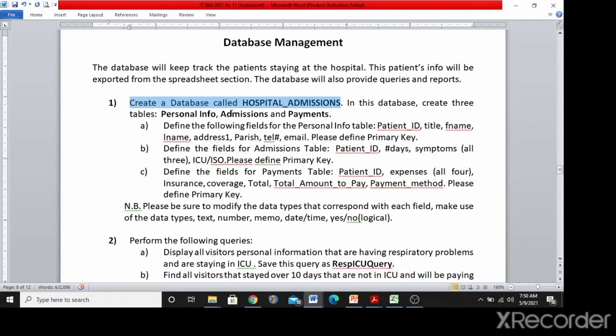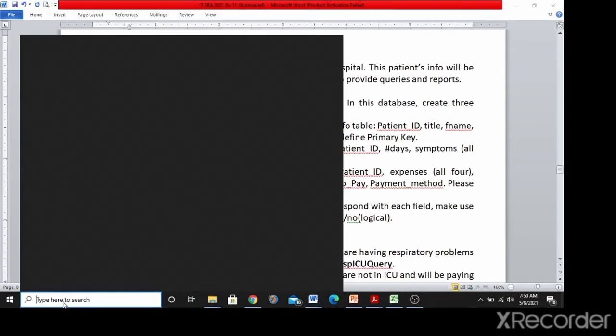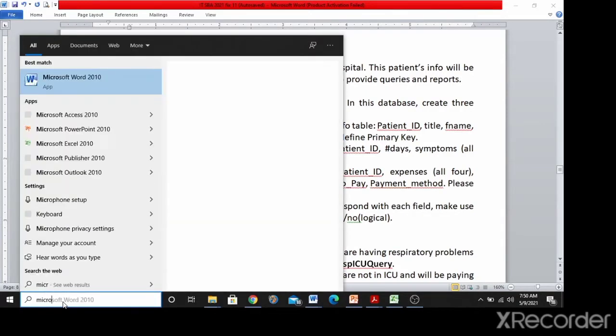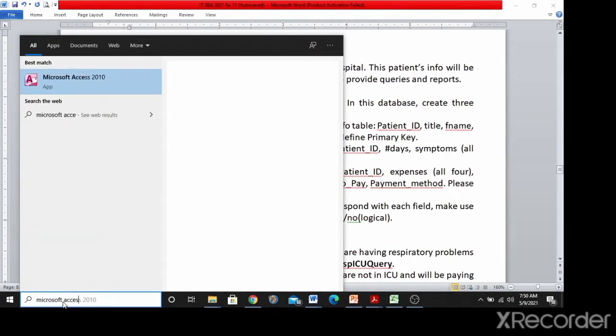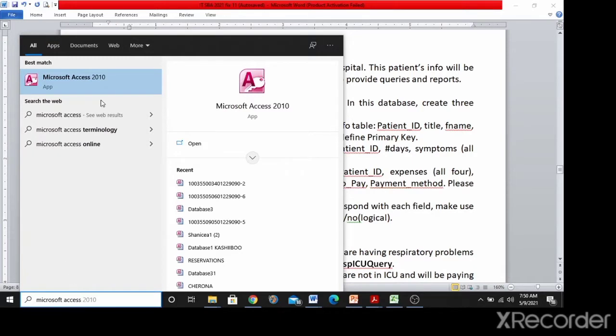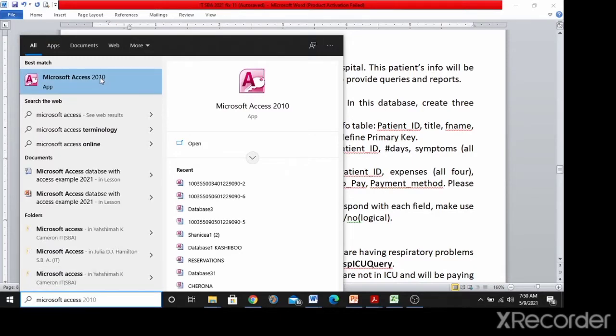Right. So in this case, I have Microsoft Office installed here. So I can go to my search here and say Microsoft Access. I'm using an old version, 2010. It's not a problem. You can use 2010 up to 2021 if you have that. I'm just using an older version because of the specific laptop that I'm using. Alright, so this is how the icon is going to look, a big capital A with a key on it. This is the icon for Microsoft Access.